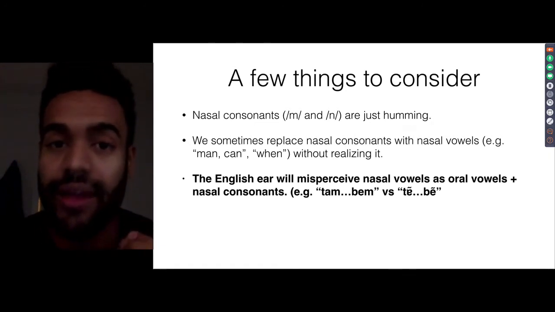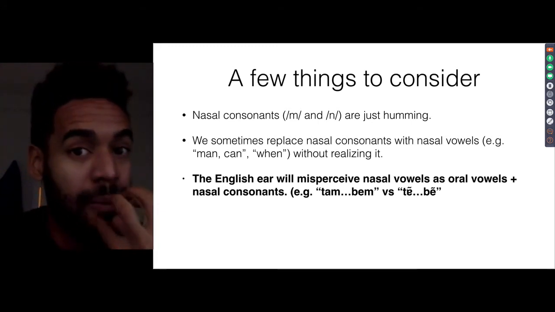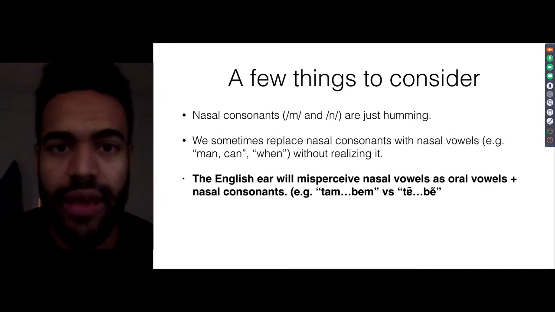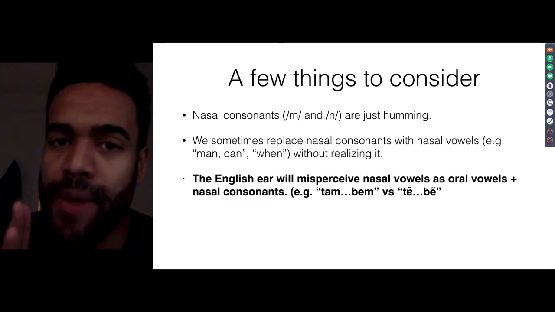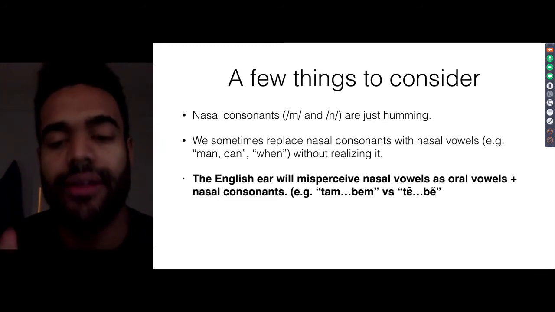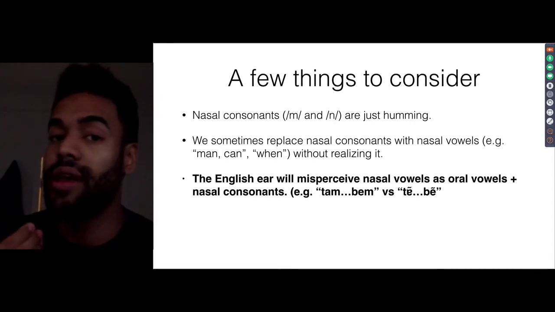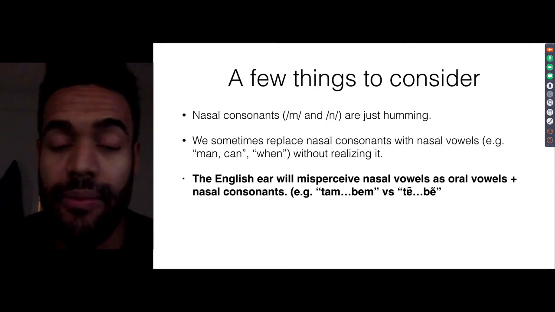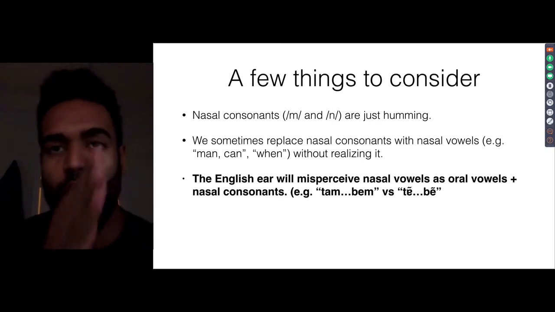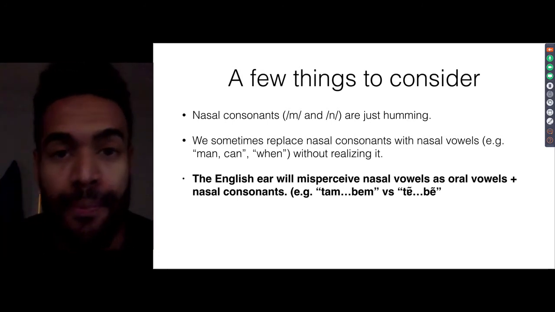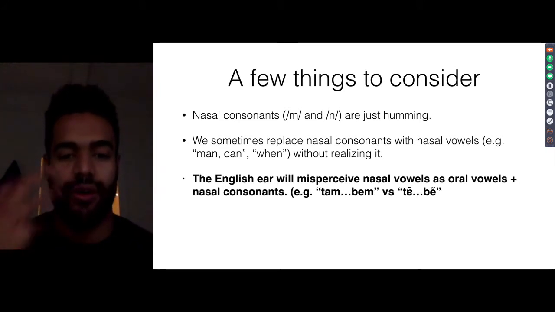So instead of saying a word like tambang, even though it's spelled with the letter M, there's no M elemental sound. The elemental sound of M is called a bilabial nasal, so m, m. If you see someone say tambang in slow motion, they never say m, they say tambang. But how would an American say it with a strong accent? He'd say tam bam, right? What they're doing is oral vowel, ta, m, e, m. But it should be tambang, all right? So hopefully that makes sense to you.